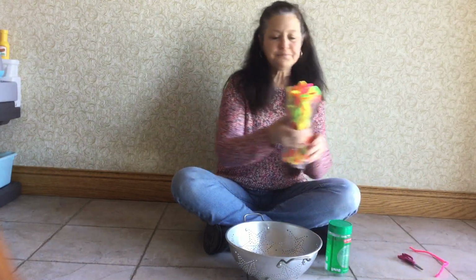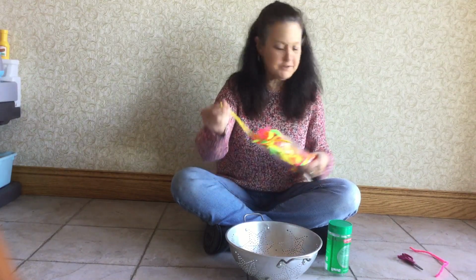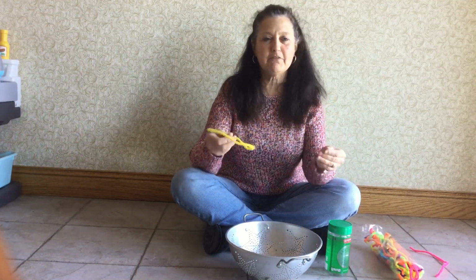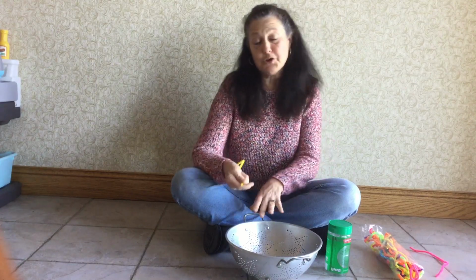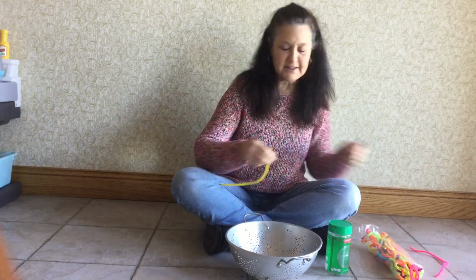I have some beloved pipe cleaners that have been used and reused a million times. So you can use these, or you can use spaghetti noodles if you have that instead.